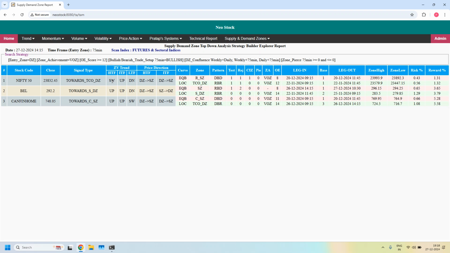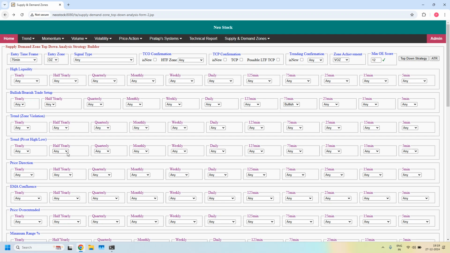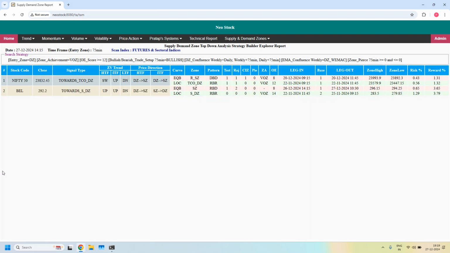And the weekly trend is up in 2 stocks. First one is sideways, so no importance for weekly EMA confluence. But second and third, if they are having weekly EMA, they are even more high probability trade setup supported stocks. Let's verify. In the EMA confluence at weekly time frame, because 75 minutes together with daily demand zones are part of the weekly demand zone, that's why we are setting the filter weekly demand zone having weekly EMA confluence. With this filter, we got 1 stock.